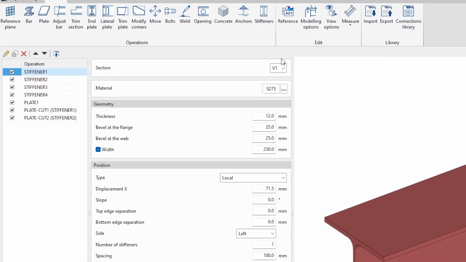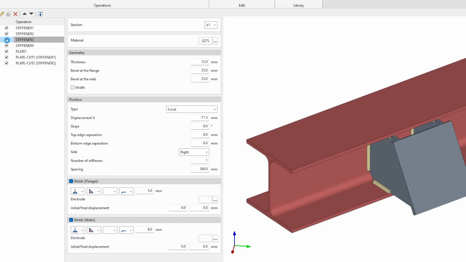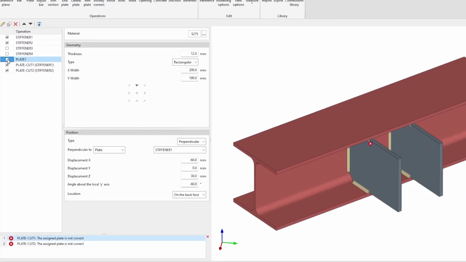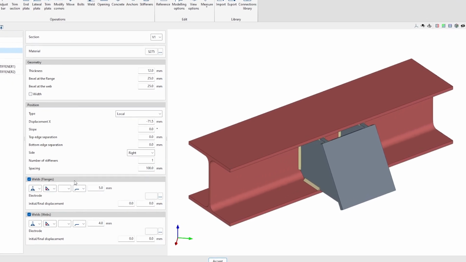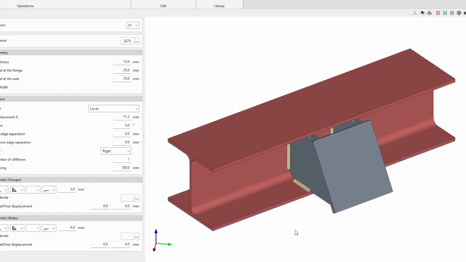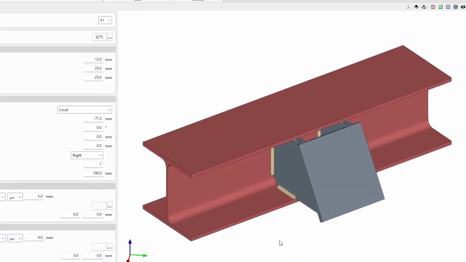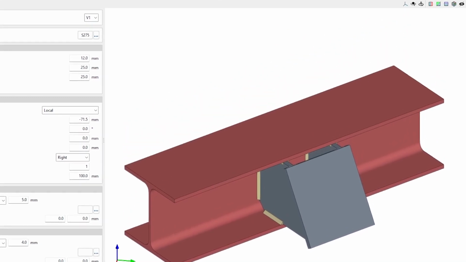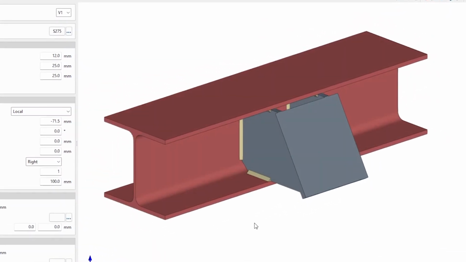On the left-hand side, the list of operations carried out to define the accessory is displayed, and they can be activated or deactivated. By selecting each operation in the table, we can set its parameters using the options in the central panel. On the right is the window for displaying the model of the accessory, which displays the result of the operations carried out. This window allows us to move the frame, orbit, and zoom in to a completely three-dimensional environment.